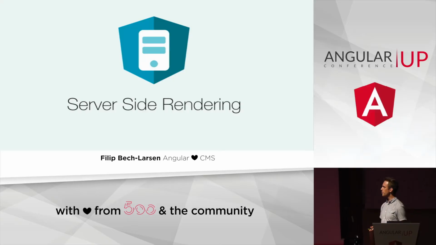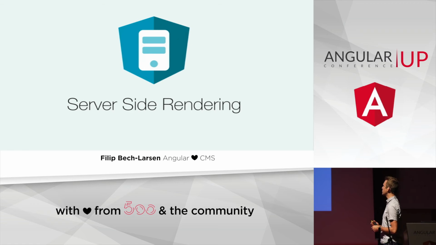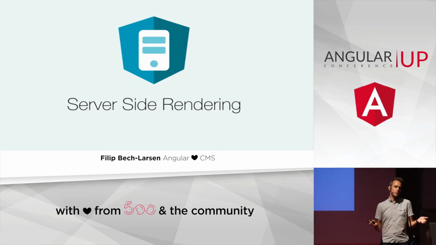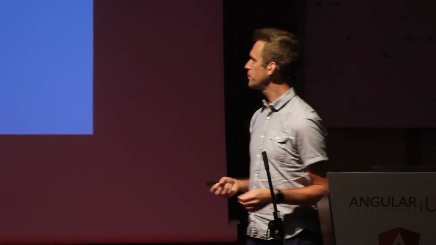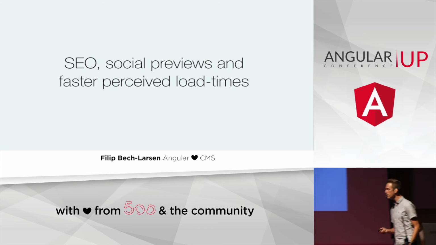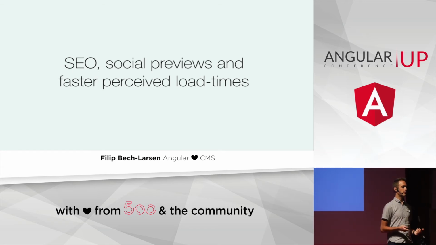And that brings me to the final topic, which is server-side rendering. Because if you're using a CMS, you typically want the content to be indexable by Google, or you want the user to be able to share a link to Facebook and have the preview render correctly. And this is what Universal is for. Angular Universal is a project that I think started outside of their core team, and then they moved it in eventually. But this is exactly what it solves.